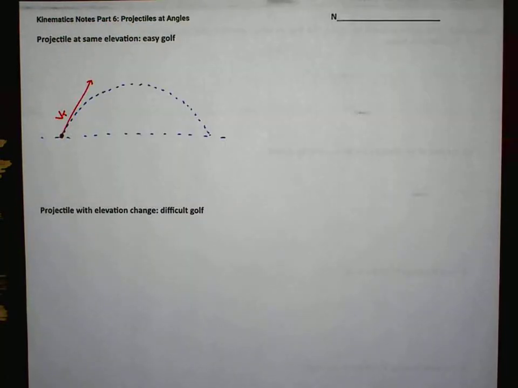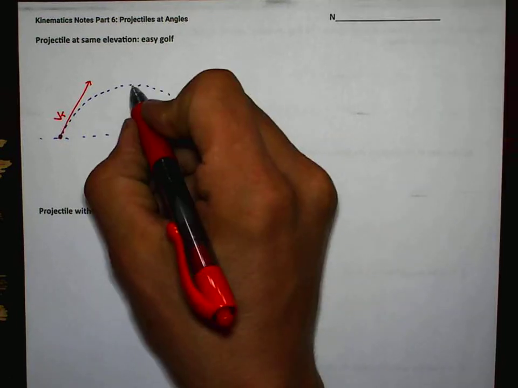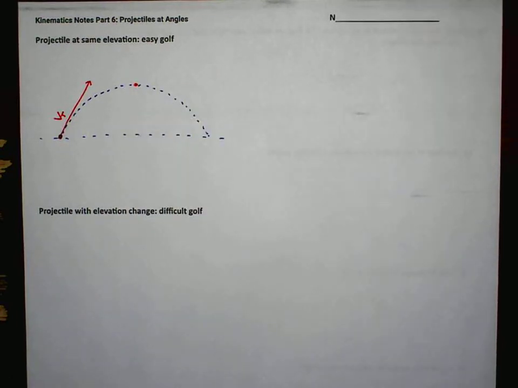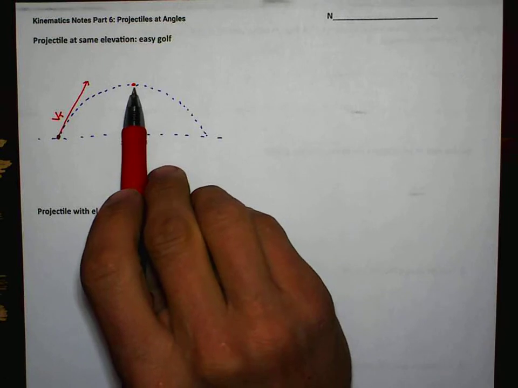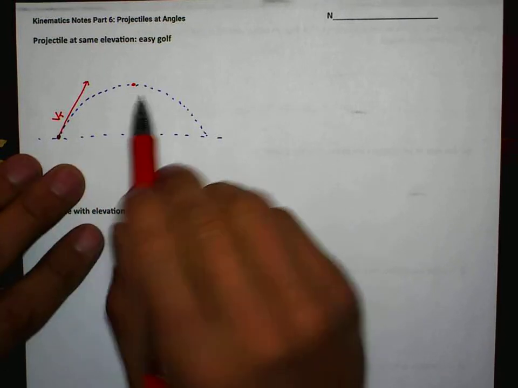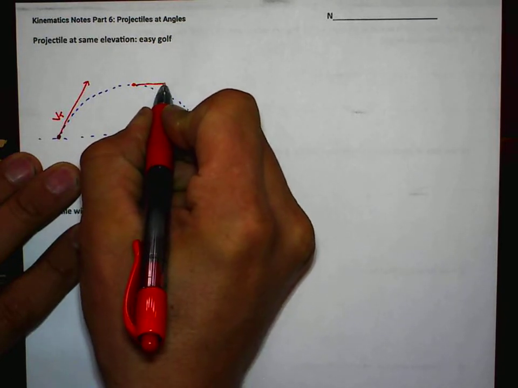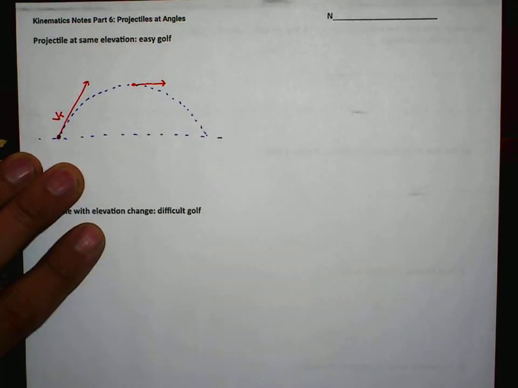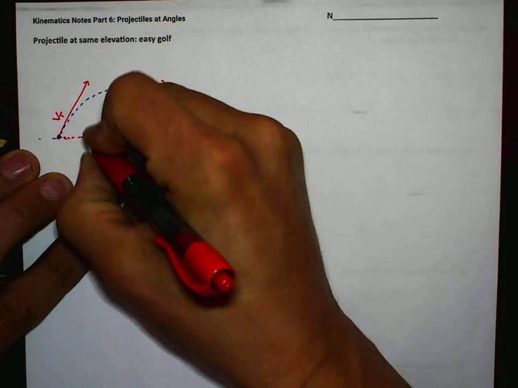Now let's talk about some other vectors here. These red arrows that I'm drawing are the direction and the magnitude of the velocity at different points. So how should I draw my velocity vector here? The y velocity is 0, so we're going to have a horizontal velocity, and I'm going to draw it really short. Now here's y. I'm going to go down here, and I'm going to look at the x component. Draw this one dotted. The x component of that velocity does not change. It's the same the whole time.